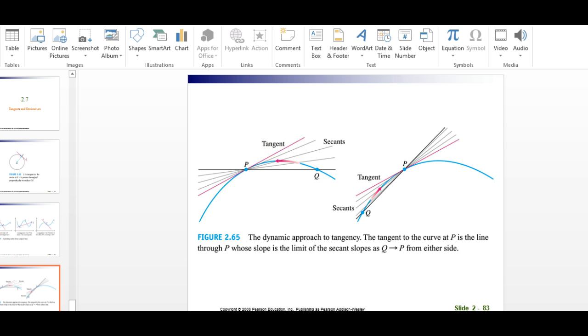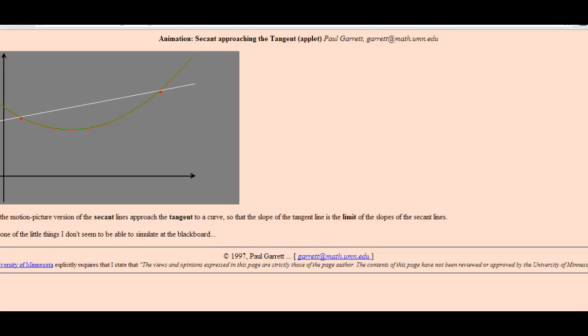Now you can see a nice animation of this right here. If you want to find the tangent to the line at this point, you can see how it starts. The secants come down. You start with a secant at a nearby point, and it comes down, and the secant now becomes the tangent. See, nearby point, secant comes, secant, secant, and tangent.